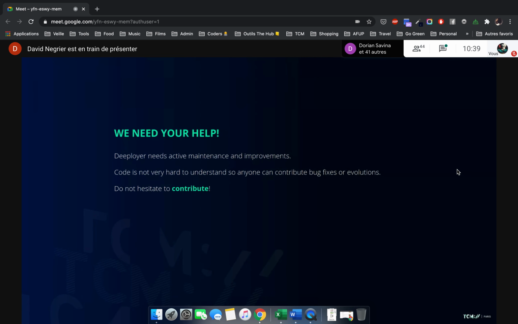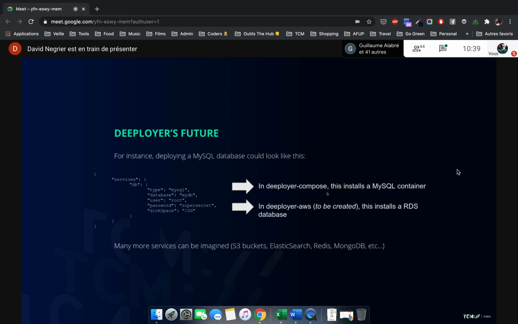This is something that I'm not saying often enough, but all those tools, of course, are open source, and everyone, including you, is welcome to come and contribute with bug fixes. If you want to add features like services here, well, it's actually not that hard to do. It's not rocket science.